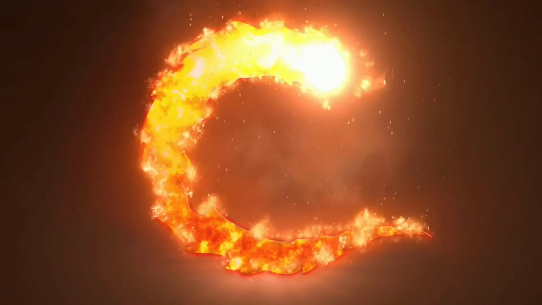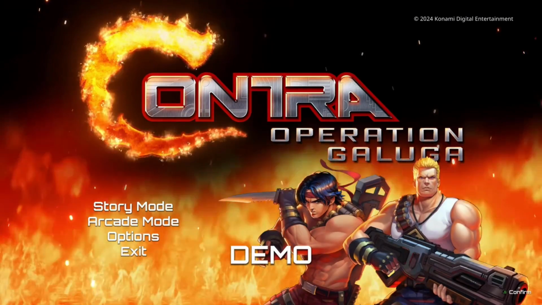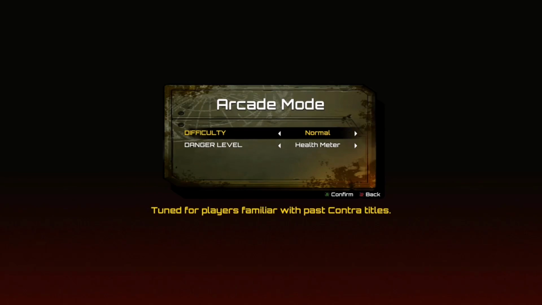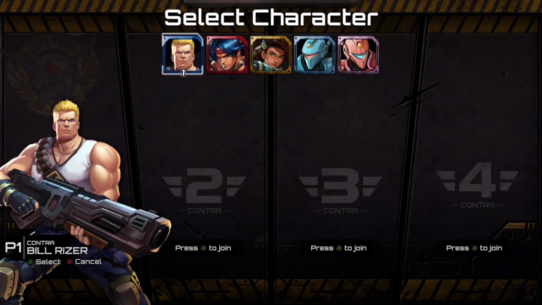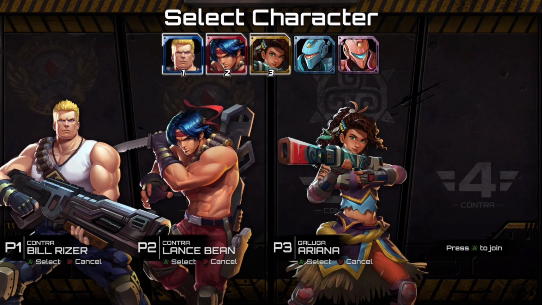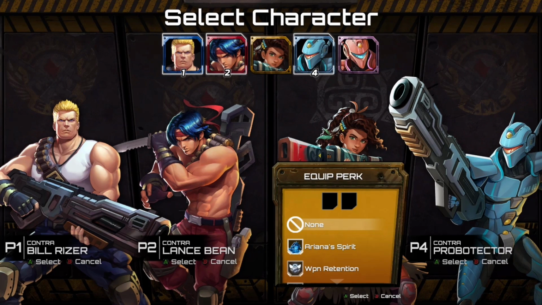Okay, before I wrap up this video, let's just check out that last mode. It was an arcade mode. Let's see what that's all about. You can pick your difficulty and your danger level on this one as well. And while you have 5 different playable characters, and it looks like you can play up to 4-player co-op, now that is going to be just so much fun playing online or on your home arcade, 4 players, joystick and buttons. It's going to be a blast.